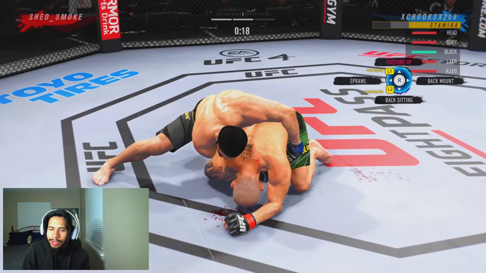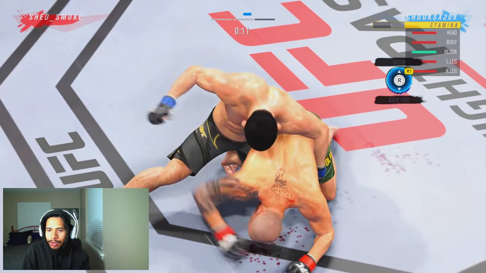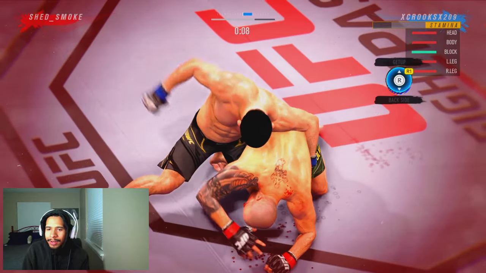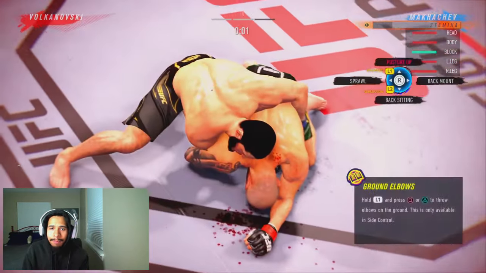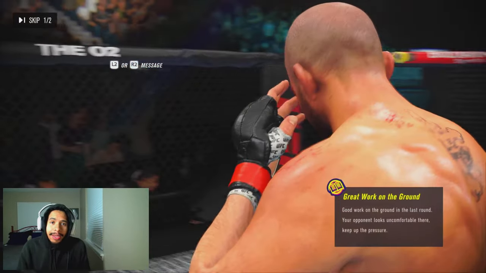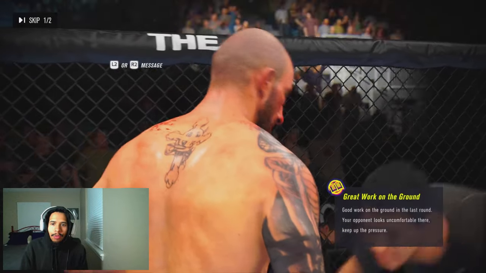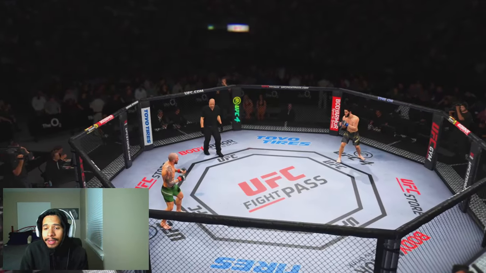He did block the posture up right there, but he doesn't go for a transition. So we reposture up, going for the ground and pound damage. And we're getting some heavy, heavy ground and pound damage in there as the second round ends. Very, very dominant grappling from us there in the second round.